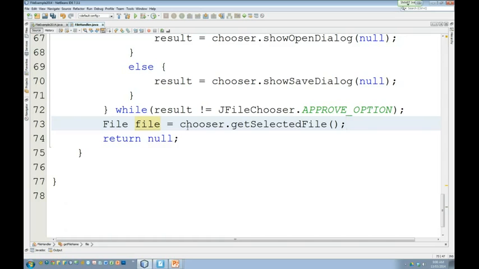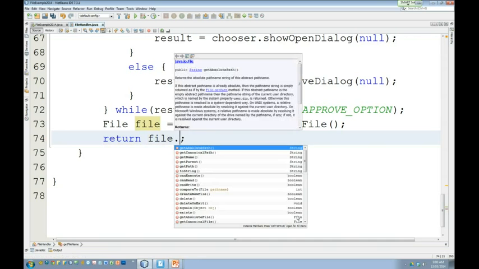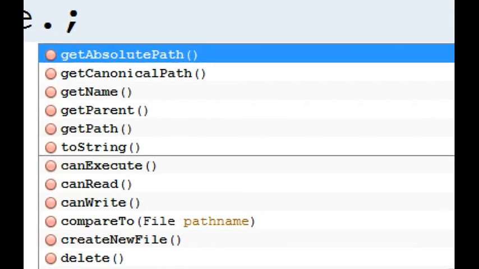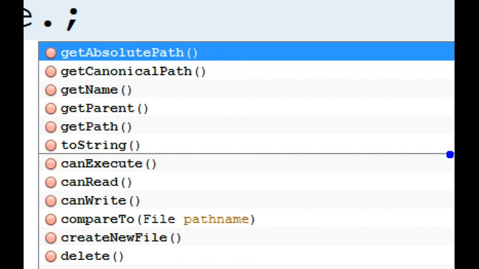So what that did is it pulled out of the chooser object, the dialog box, the file that the user selected. And they either selected it for opening or they selected it by typing in the name of it when they saved it. Now we have this stored as a file object. It doesn't come back as a string object. It comes back as a file object. Now what we need to do is turn it into a string object. So we can do that right here at the very end with the return statement. We can say file dot, and as I said before, there are several different methods for getting the name of the file built into the File class. Here are some of them: get path, get parent, get name, get canonical path.